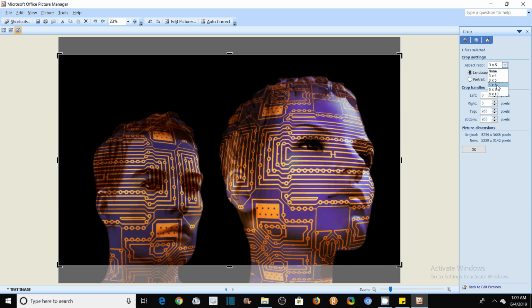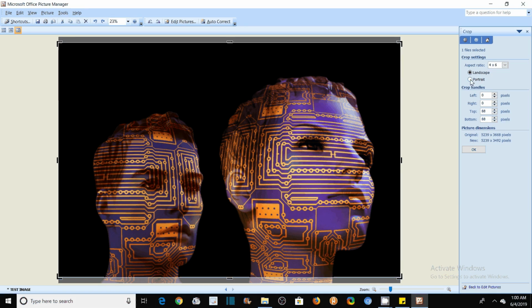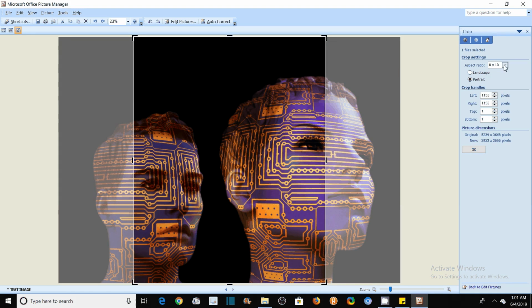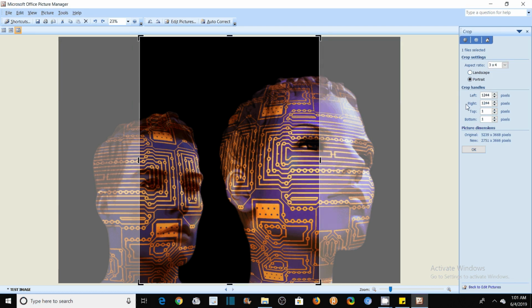This is 4:6 aspect ratio. I want to change it to, let's say, portrait mode. So click on this portrait mode. Now it will change to portrait mode, and again you can change the aspect ratios in this portrait mode also. Let's say to 8:10, 3:4, and if you are done with this, then you can click on OK to save the file.